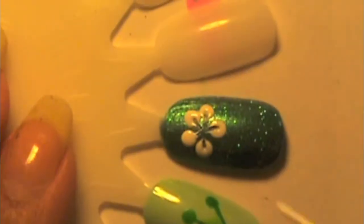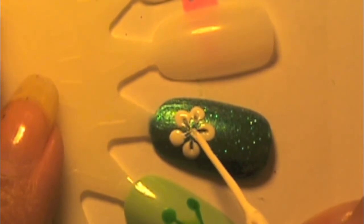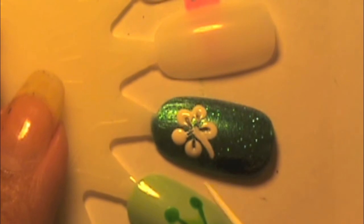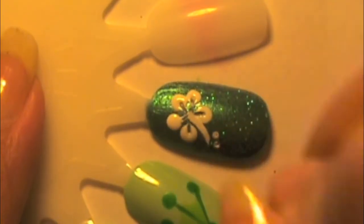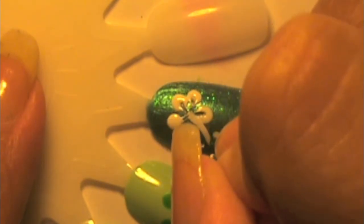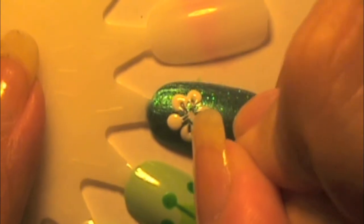We're going to do the line that comes out from the inside of the flower — I think it's called the pistil, but you can correct me if I'm wrong. Just draw that little line coming out from the middle, and then using a toothpick or dotting tool, go ahead and do about four to five small dots on the tip of that line. And you're basically done with your Hawaiian flower.